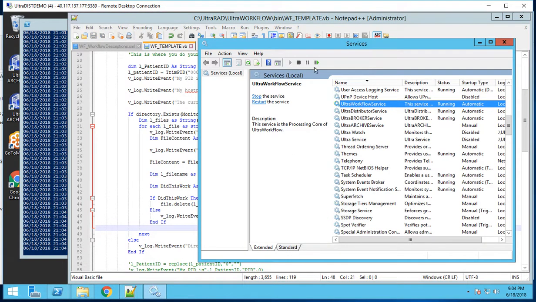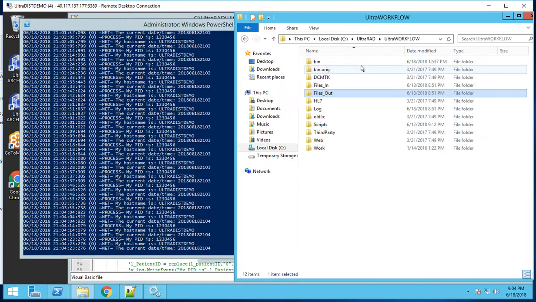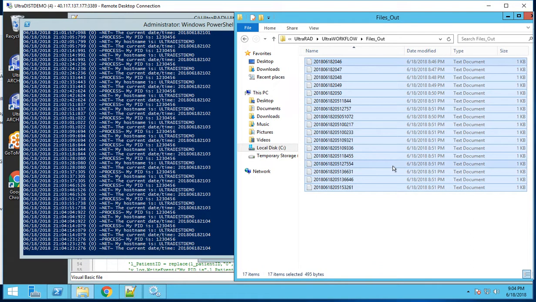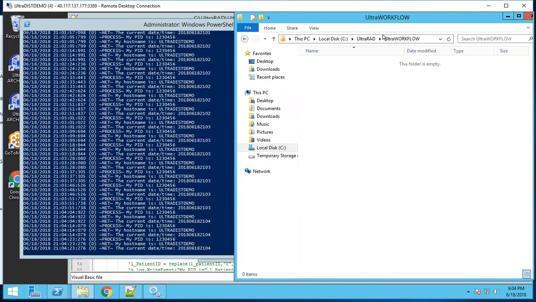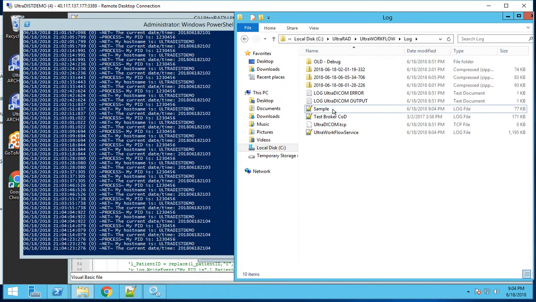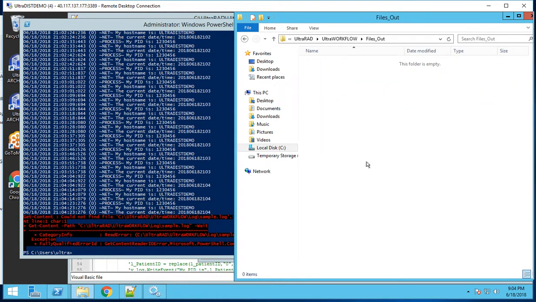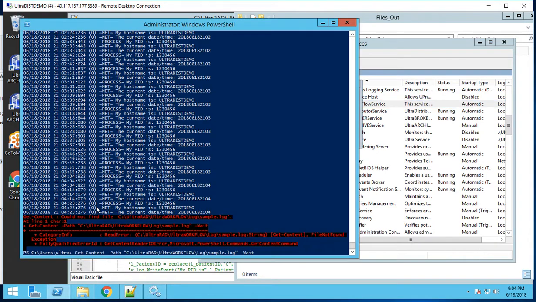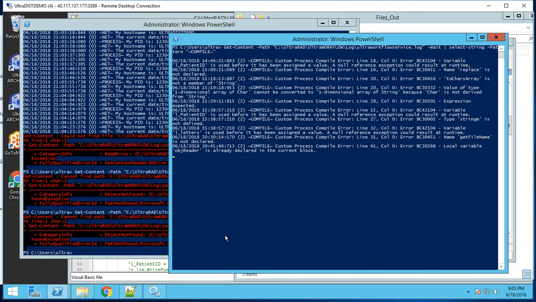All right, let's give this a whirl. So I'm going to stop the service. I've got a bunch of files here. Our input files are gone, so I've got to move these, right? So I'm going to cut these, copy them over here. Since I'm in here, I'm going to delete the log file. All right, now assuming I didn't mess up that code, which I think maybe I did. I think I may have not used the right syntax for the try catch. Let's find out.